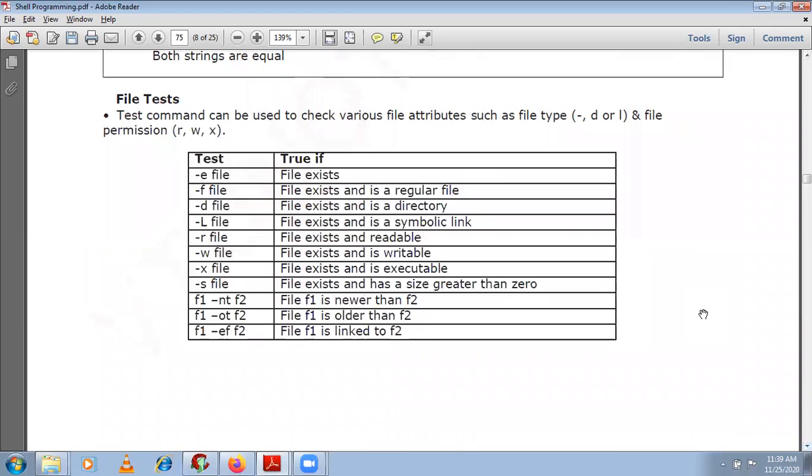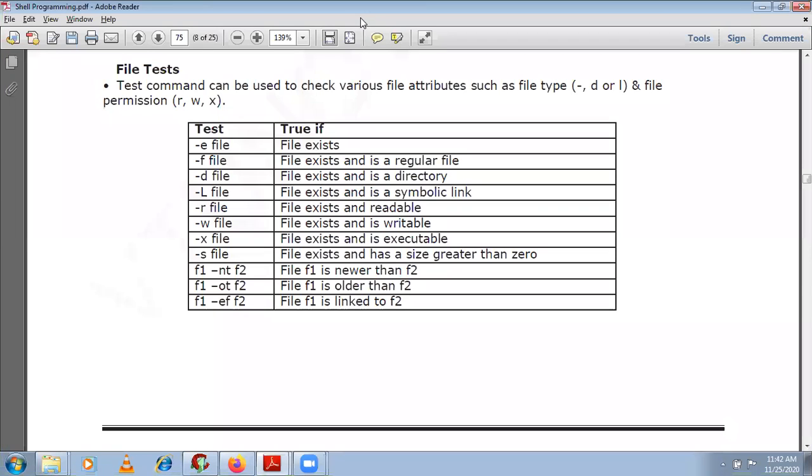Now we shall try to see how we can use that test command for file tests. Now we shall try to see the last usage of your test command, which is used for comparing the file attributes. So there were three major usages with respect to test. That is, for numerical comparison, we saw many operators: equal, not equal, less than or equal to, greater than or equal to.